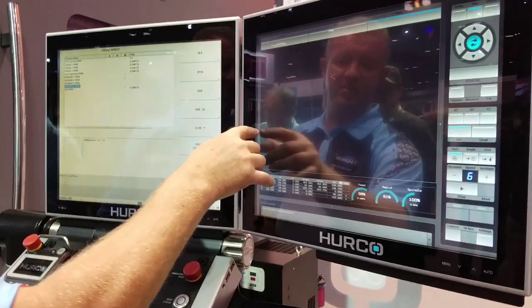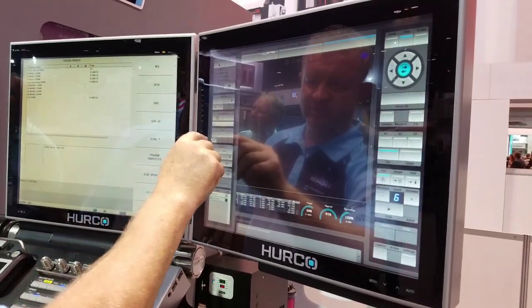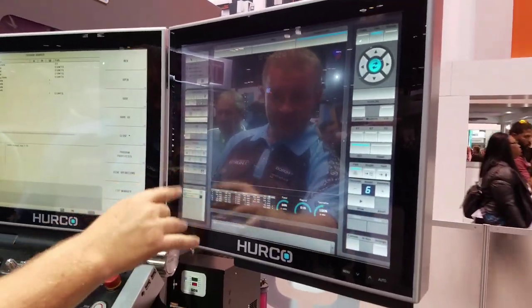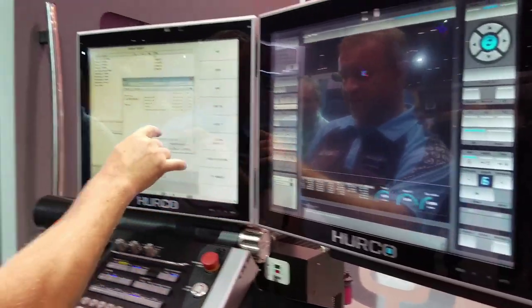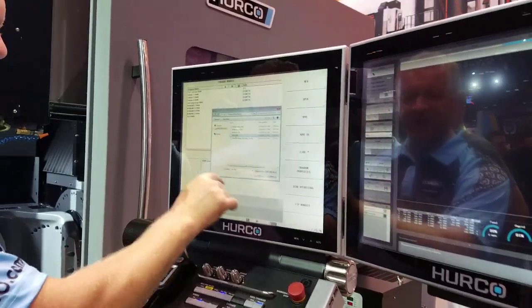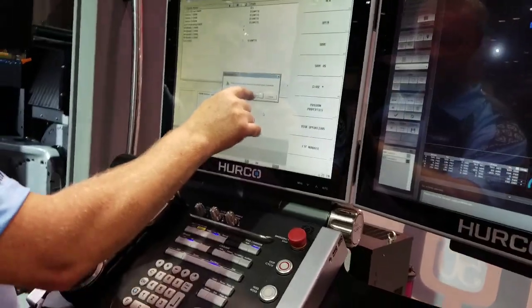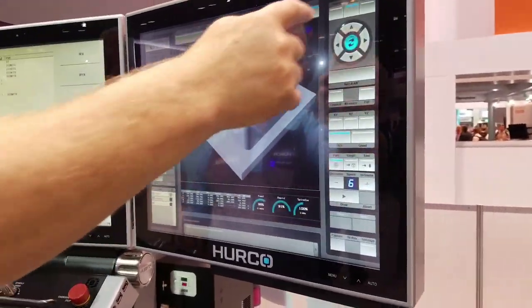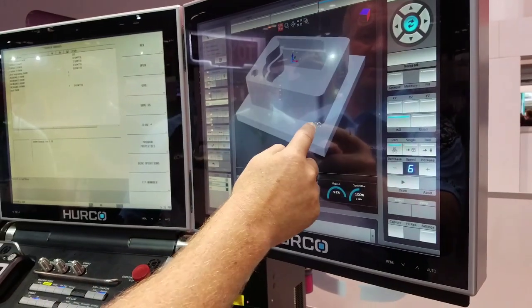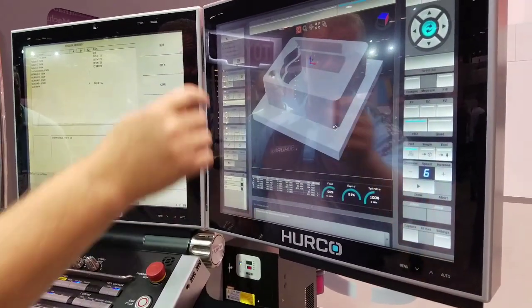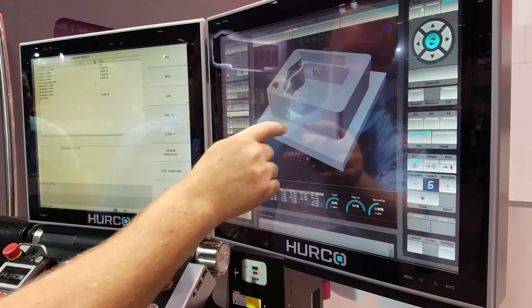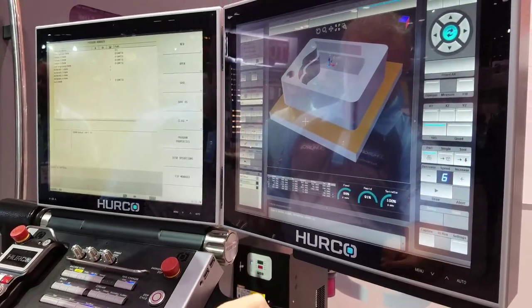Yeah, not a problem. Okay, I'm just going to open this other screen here. I'm going to import a step file. That's then brought in this model here. I'm going to select this face.